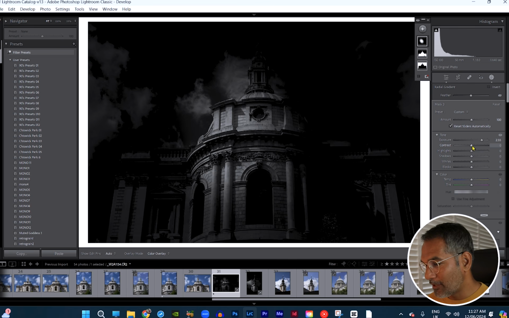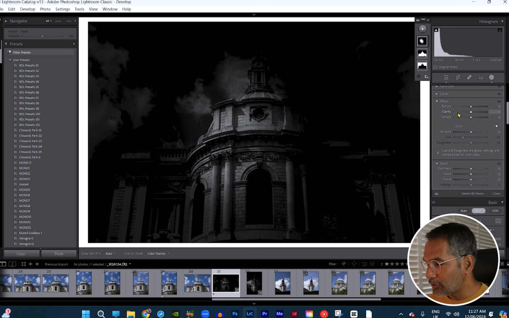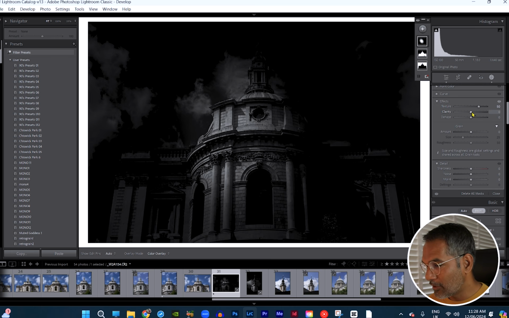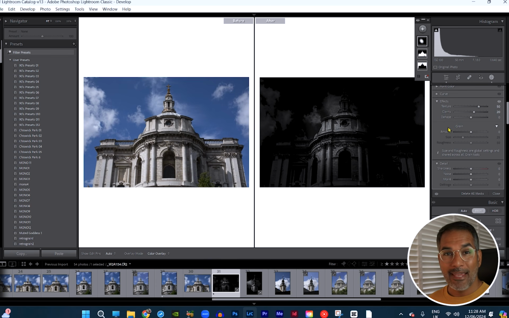Now I'm just going to add a little bit of contrast as well. So there we went plus 2.5 on the exposure, and now I'm adding a bit of contrast, plus 36 on contrast, and then I'm just going to scroll down, and under effects you'll see texture and clarity. I just like to add a little bit of texture and a little bit of clarity. It just makes it look a little bit more realistic. So plus 30 on the texture, and with the clarity I'm going to do around plus 20, let's say. Hit Y on your keyboard and you're going to see an amazing before and after.